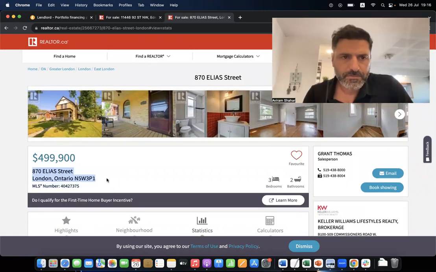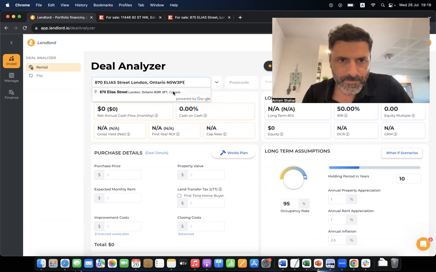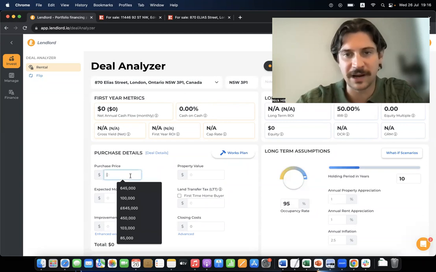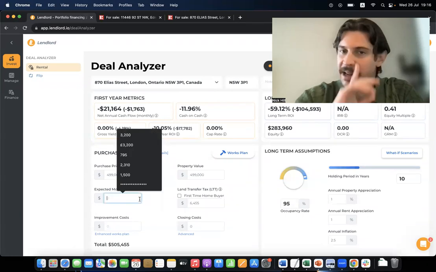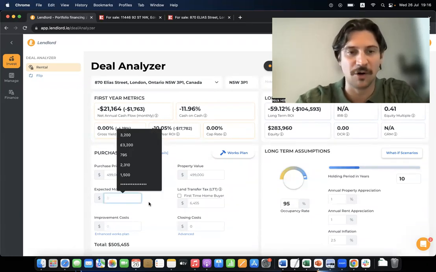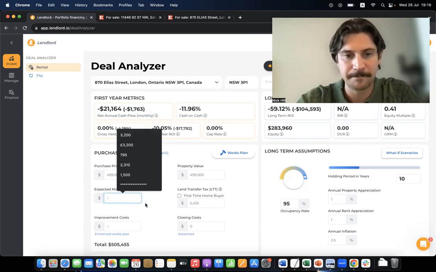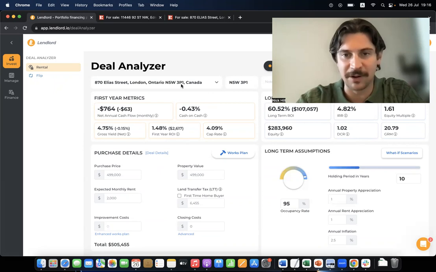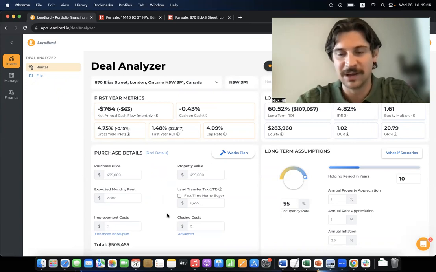All right. So I'm starting with typing the address. Okay, so the purchase price of $499. And expected monthly rent. They had projected stuff in there. I took the lower average of what they had projected, and it comes out to about $2,800 a month. No need for improvement costs on this one, so I left that one blank. Again, for everyone listening, this is essentially the best and fastest way to do napkin math right here.